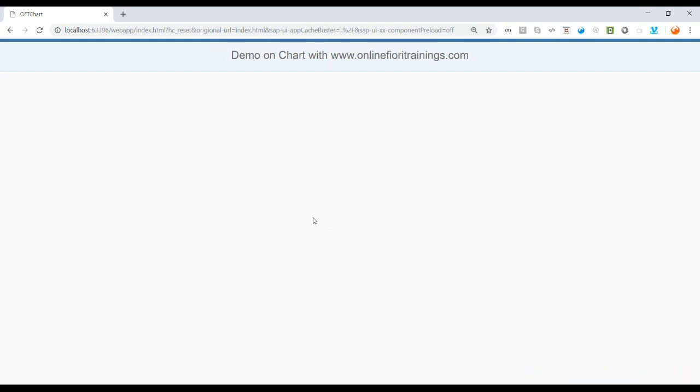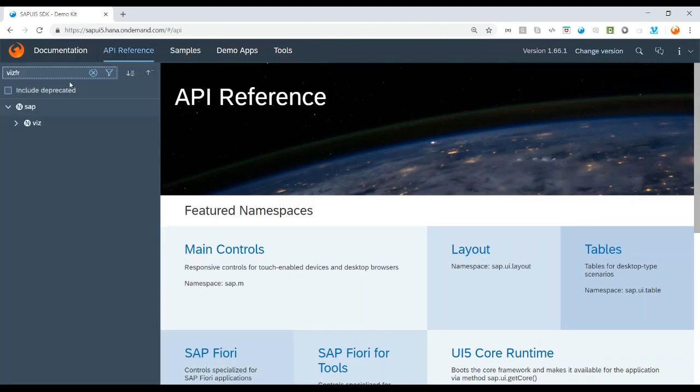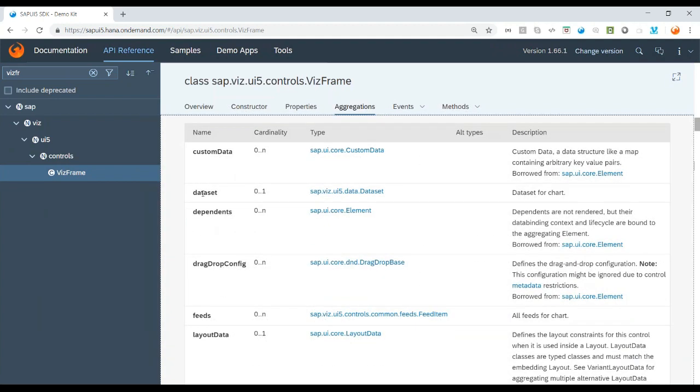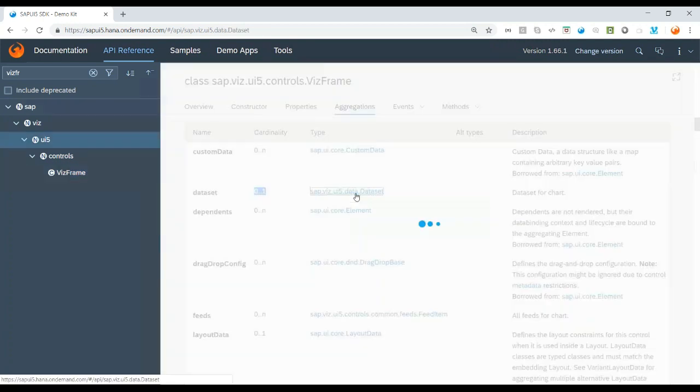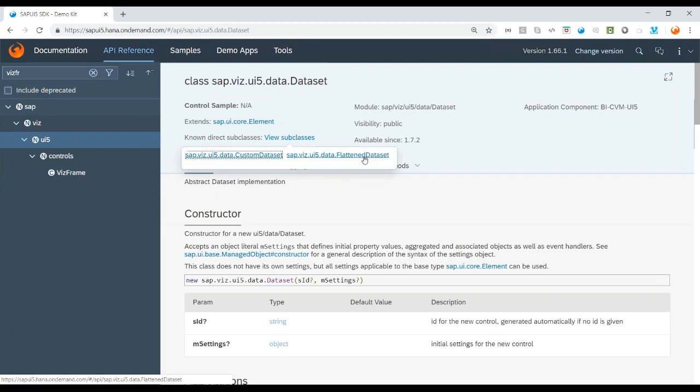So now I will just go ahead and add the data set aggregation. How do I know data set is an aggregation? So go back again to the API reference for Viz UI5 controls, Viz frame, and you can go here and check aggregation. There is an aggregation called data set, and it is only 0 or 1, and the object type is SAP Viz UI5 data, which has then the subclass as flattened data set, which we will be importing or passing into this as an object.